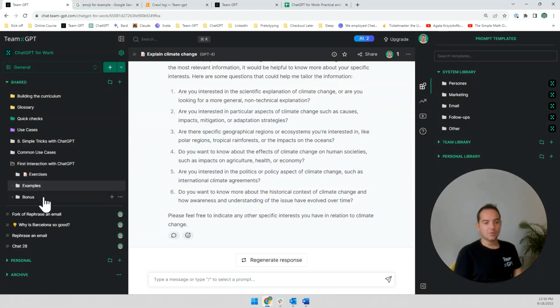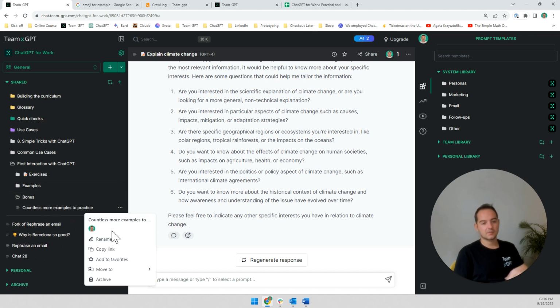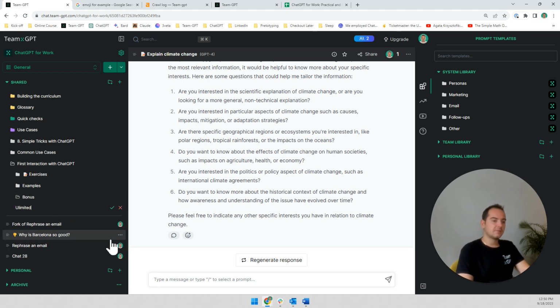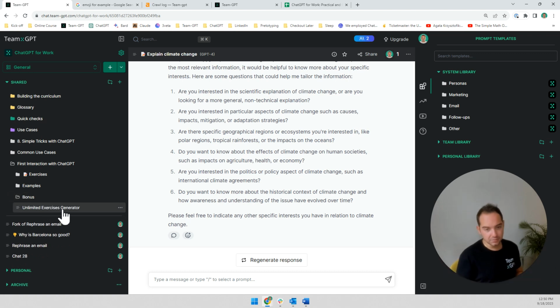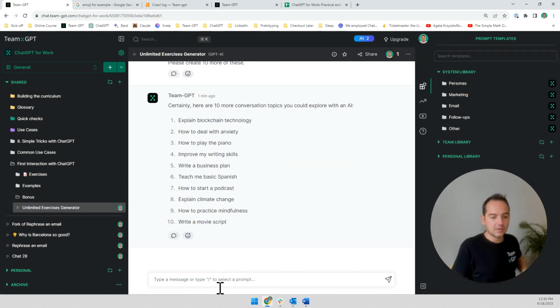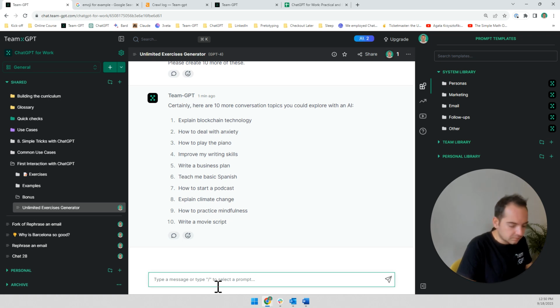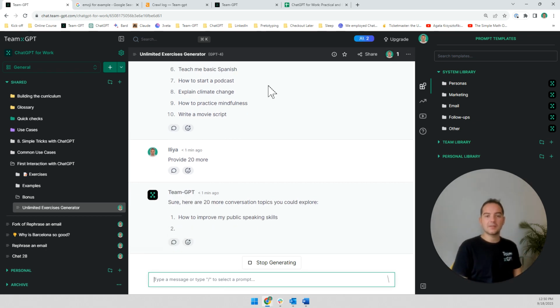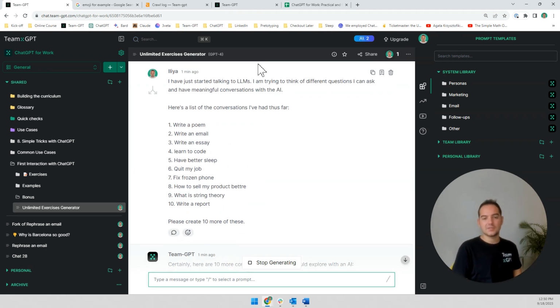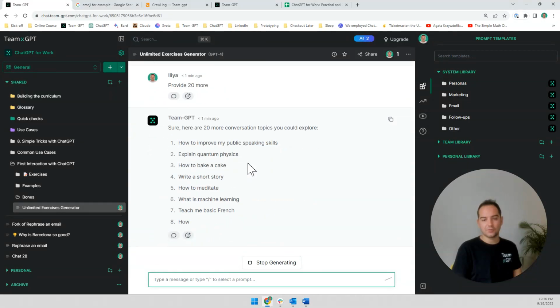This is it. So I'm leaving this as a bonus. Unlimited exercises generator. I'm leaving it here. Anybody can use it, and I'll just write, provide 20 more. I'll just create them so that people can see this successful conversation, and they can learn from example.